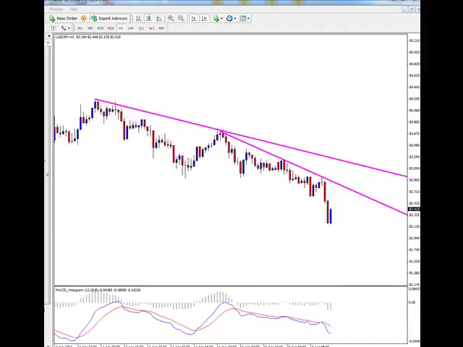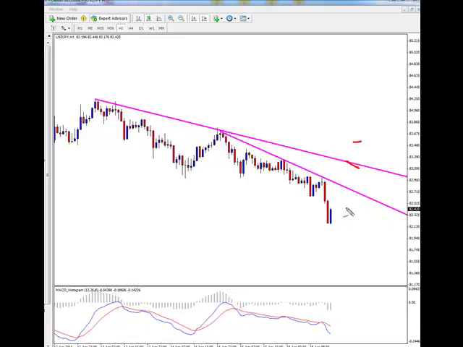Another pair I'm watching is the US dollar yen. Again, I want to long it. It's been going down for a long time. If I can get a close above this trend line and get a small enough stop just to get away from this level to there, and then up to a fib level, then that will be good. So I'm waiting for this US dollar yen to actually start moving back up and try and get a break of a trend line with divergence and a couple of other things I look at, and see if we can pick up a trade there.